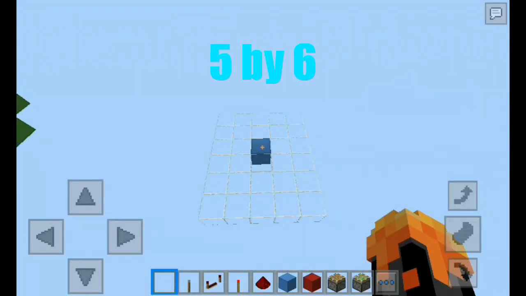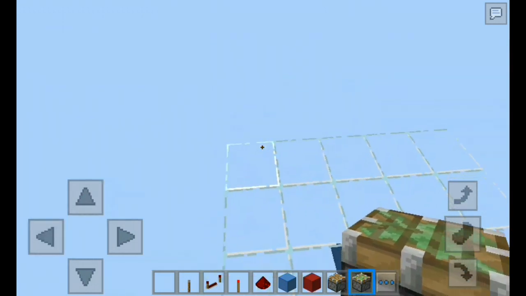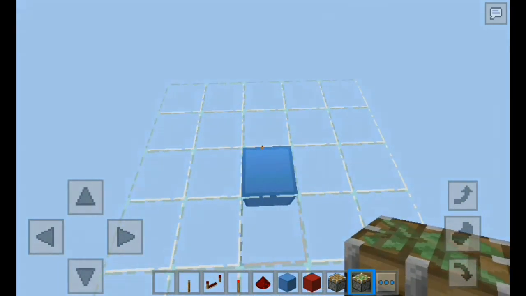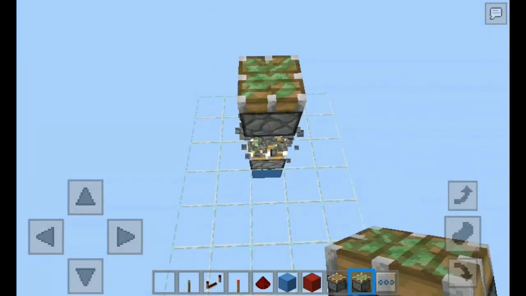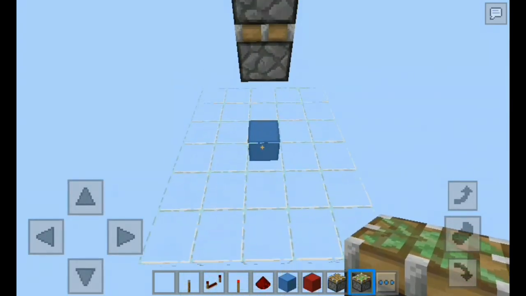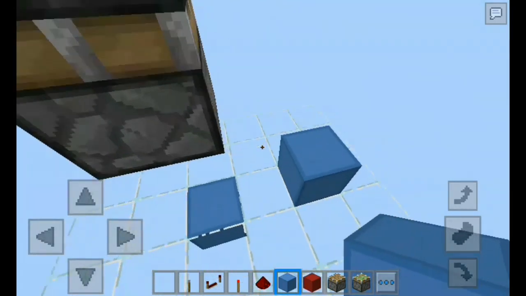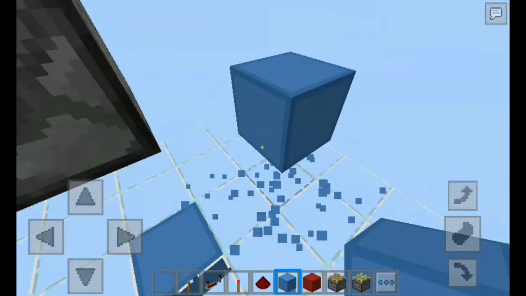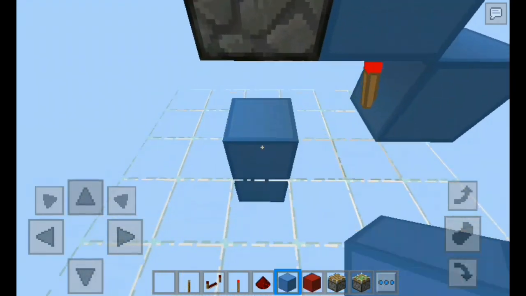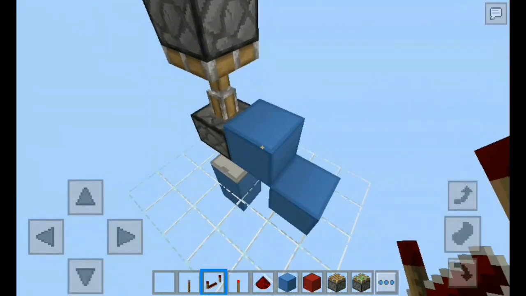Okay, we get started with a 5x6 spacing, and come to the top left and count over 3. 1, 2, 3 and down 3. It's like so, and place a temporary block, and this is your double extender right here. Place a block here, and one up like so with a torch, and a block on top, as you can see, the piston extends, and here place a 3 tick delay repeater, just like so.